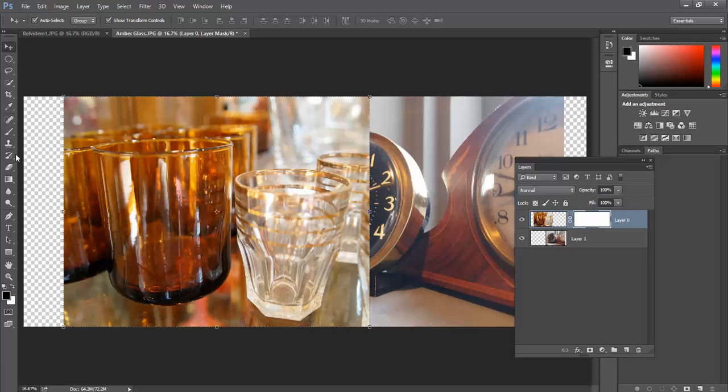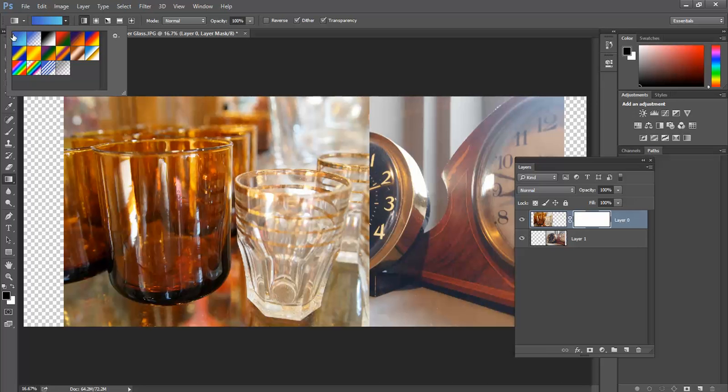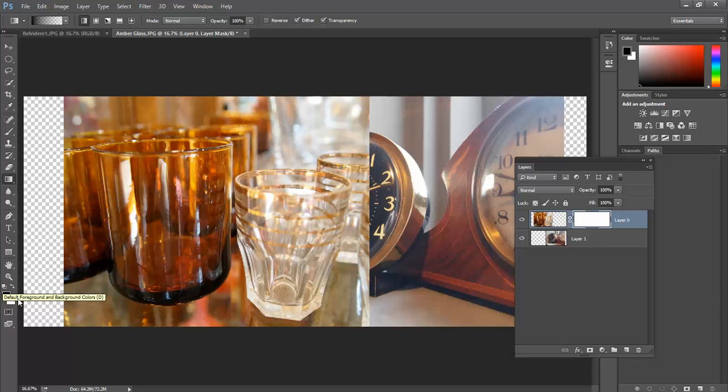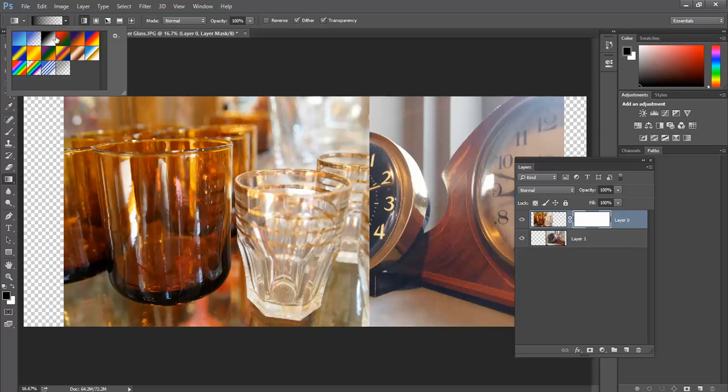Now I'm coming over to my gradient tool. Okay, so just like the last exercise, I'm going to choose my gradient tool. And what I want is to change it from being foreground to background to foreground to transparent. Okay, so this gradient is going to go from solid to transparent. So I choose that. Because I've got a layer mask selected, it will automatically go to black, because with the layer mask, the colour is irrelevant. We're just putting in solid pixels. So, foreground to transparent.